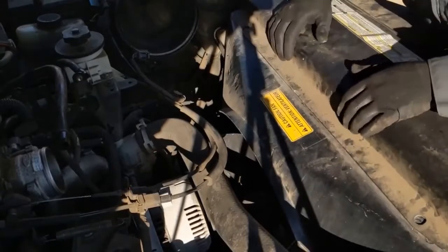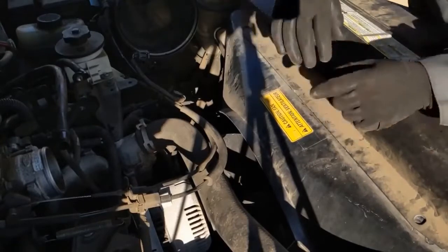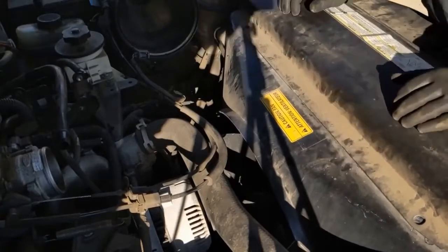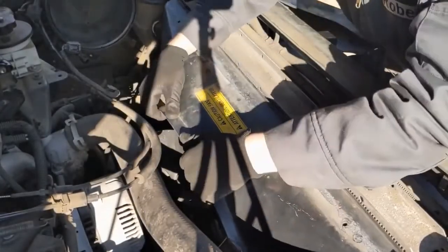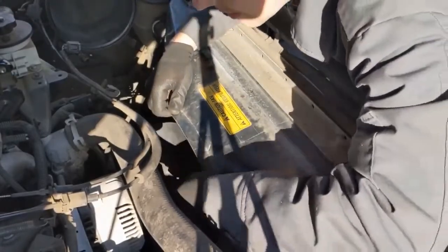I got ahead of myself, so this top cover here has to come off, and it's just a bunch of clips. There's these little screw clips, so this whole plastic piece can come off first. Okay, so now we can move the shroud. So this is already loose, so now we just loosen the fan all the way.